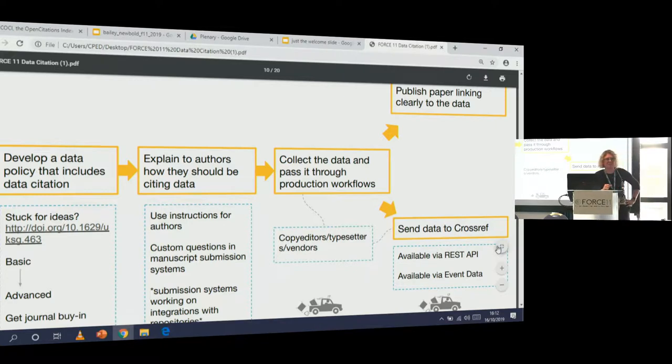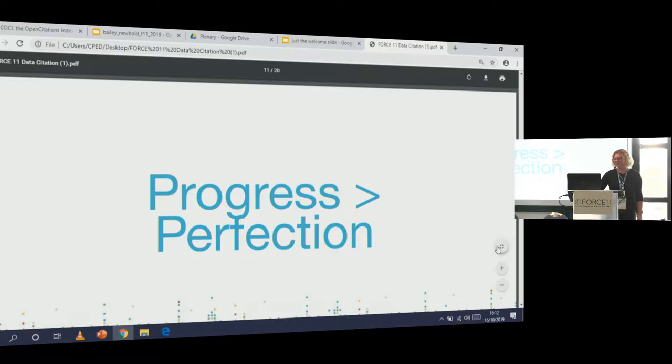That's what my little cars are illustrating, is that sometimes I can see data cited, I can see it in reference lists, and I look in the Crossref metadata for that piece and it's not quite there yet. Put links to data in your reference lists, and event data will kind of do the rest, so that the information can be used by computers as well as people. I think that's my key message, and I know that lots of publishers and submission systems, etc., are pushing in the same direction as this. I'm just an impatient person, I can't help myself.